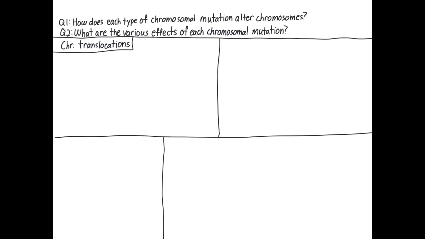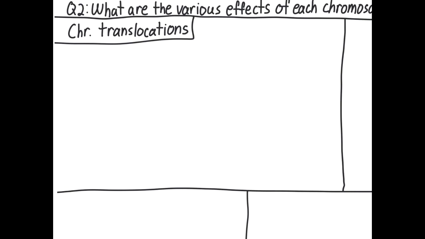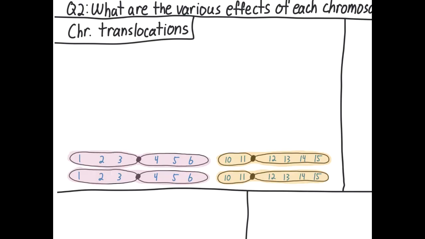Fourth and last among the chromosomal rearrangements, we have translocations. Unlike the other types of chromosomal rearrangements, translocations occur between different types of chromosomes that have different genes. Like inversions, translocations involve chromosome breakage, but instead of reattaching to the same chromosome, the broken region attaches to a chromosome of a different type, a non-homologous chromosome. So this is not crossing over, which takes place between homologous chromosomes.